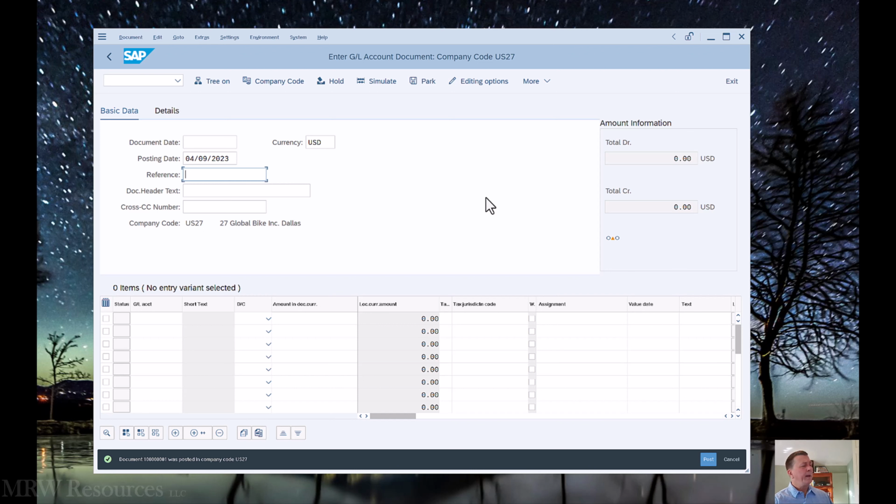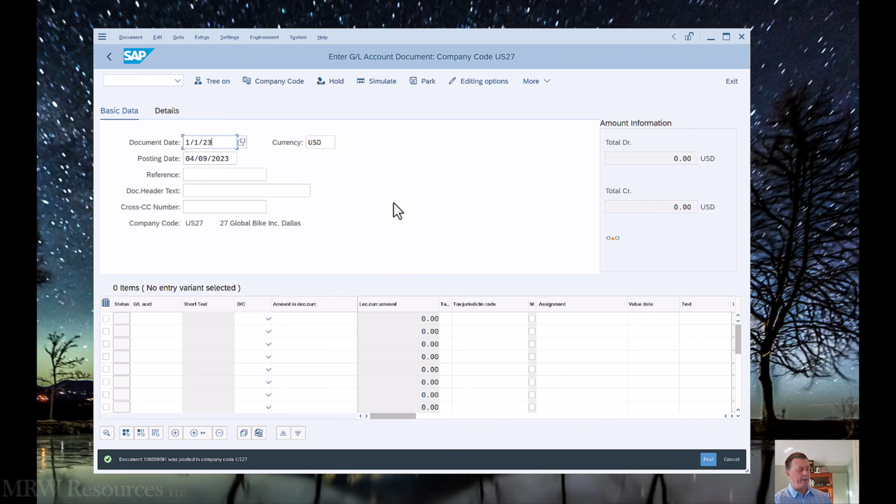And then because we are, in our case, converting our company over from another system, their manual system, to SAP, we have to also bring in the beginning balances. So we're rolling over the end of year beginning balances from the previous year, and we're going to enter those as a journal entry at the beginning of this year.